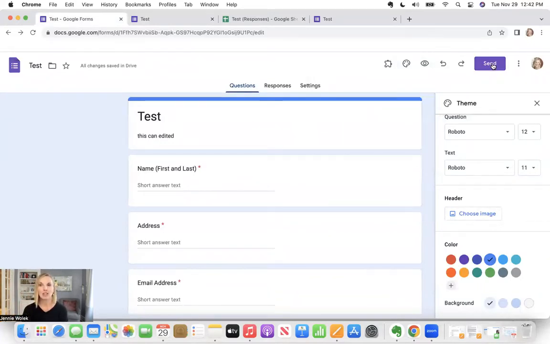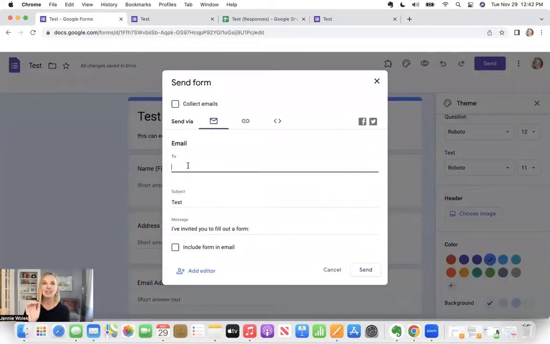So you have a couple options here. You just send it and you type in an email address. You could type in multiple email addresses here if you'd like. Now, what it looks like, if I sent this to you as an email, it's going to say, I've invited you to fill out a form. And then it's going to have a link to Google Forms to take you to the internet. Or if you click include this form inside of their email, so you know when you open up an email, the form is just already there and you don't have to send them out. It's just inside of the email. You fill it out, click submit, and you're good. You get to pick how you want that to work.